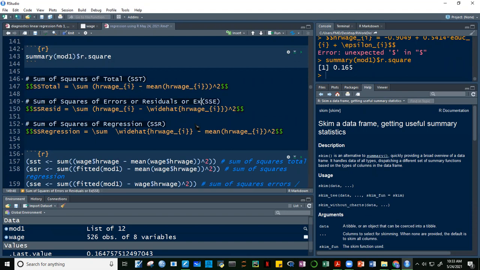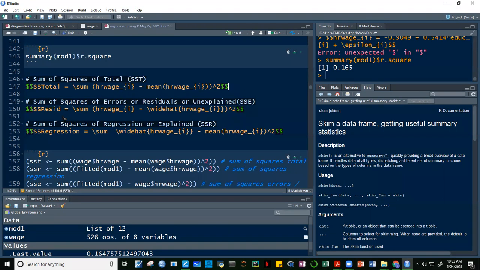So this is explained. Sum of the squares explained. Unexplained. Errors. Yung hindi kayang i-explain ng model natin, or ito naman yung explained. Okay, I gave here the formula, guys.